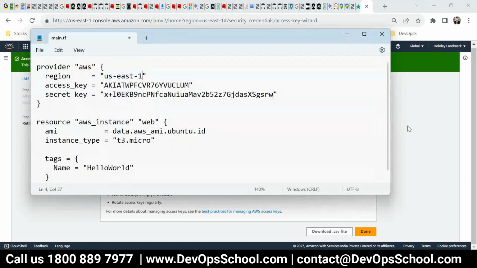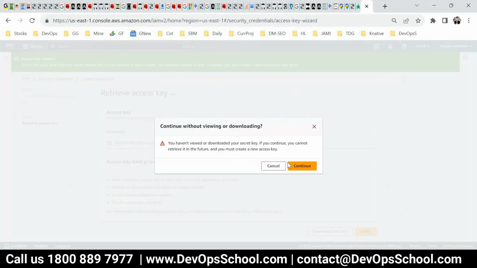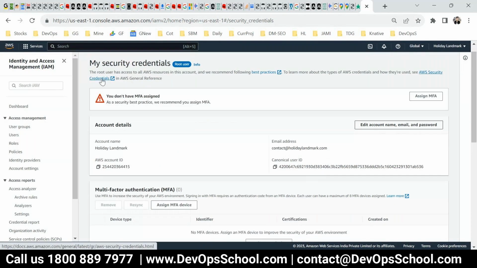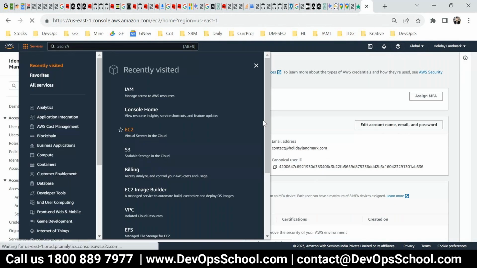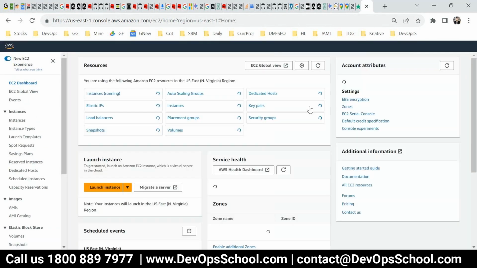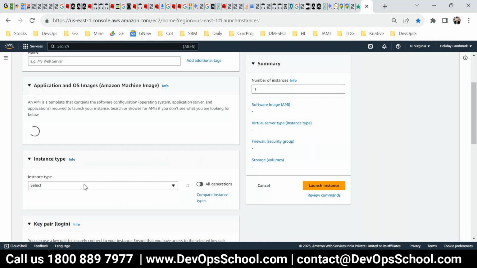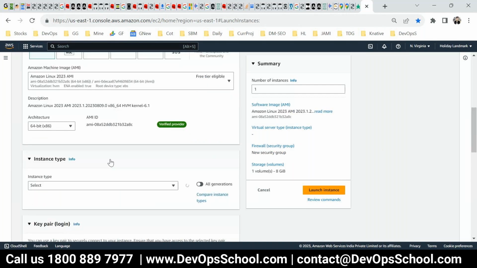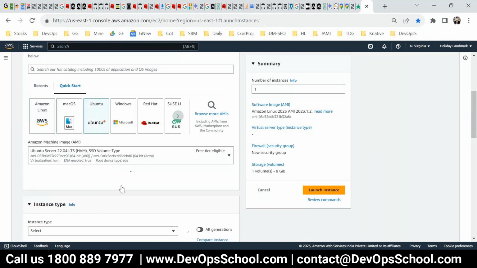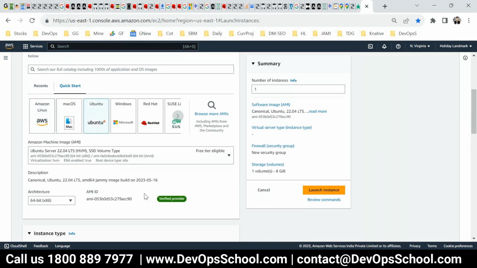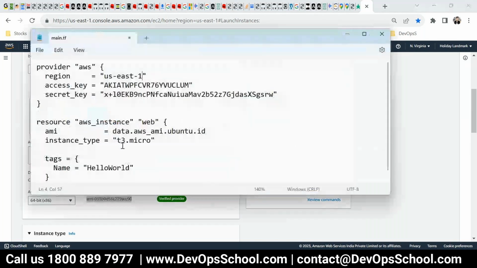And now I'll go and create one EC2 instance, with the AMI ID I wanted. This is the AMI ID.